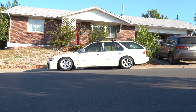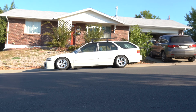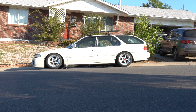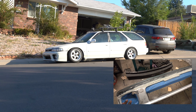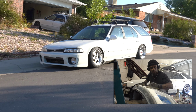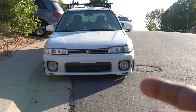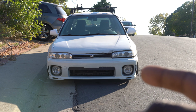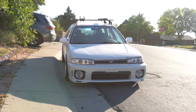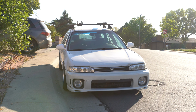I haven't really spoken about this wagon very much on the channel, but this is my CB9 wagon. It's really just been a project that I've been building behind the scenes. I actually made a custom Subaru front bumper on it myself. It wasn't too hard for me to do, and I was really just trying to do something different. I got a little bit of bumper sag on this side, but we'll go ahead and button all that up. But aside from that, honestly, I really love how this thing is coming out. We got some big plans for it this winter. Let's start building.